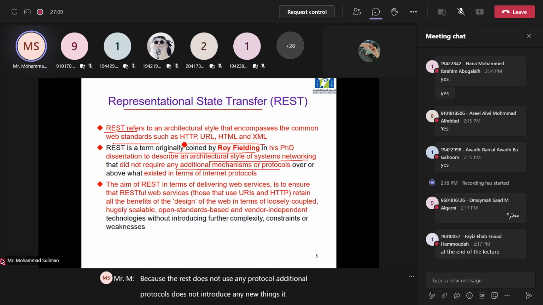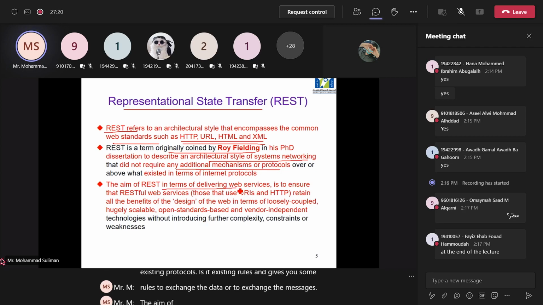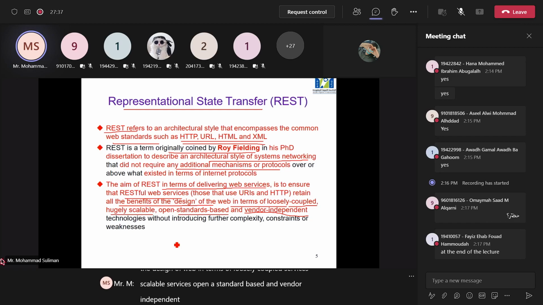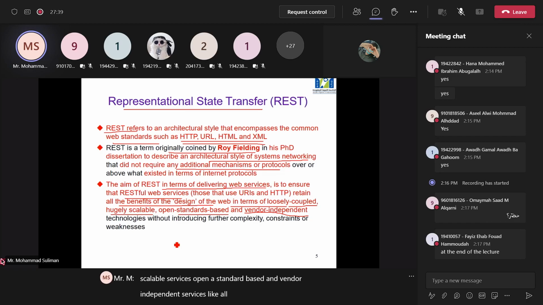It uses the existing protocols and rules and gives you some rules to exchange data or messages. The aim of REST in delivering web services is to ensure that RESTful web services retain all the benefits of the design of the web: loosely coupled, scalable, open-standard-based, and vendor-independent services.